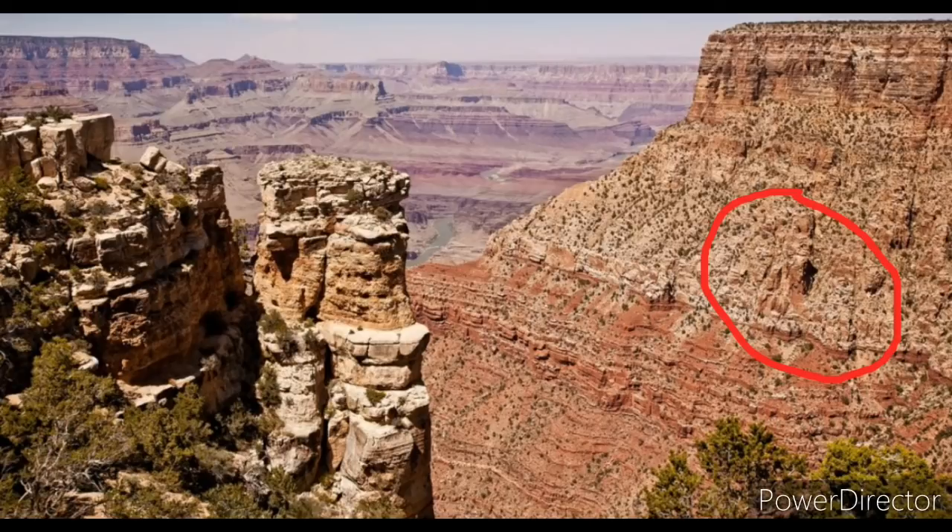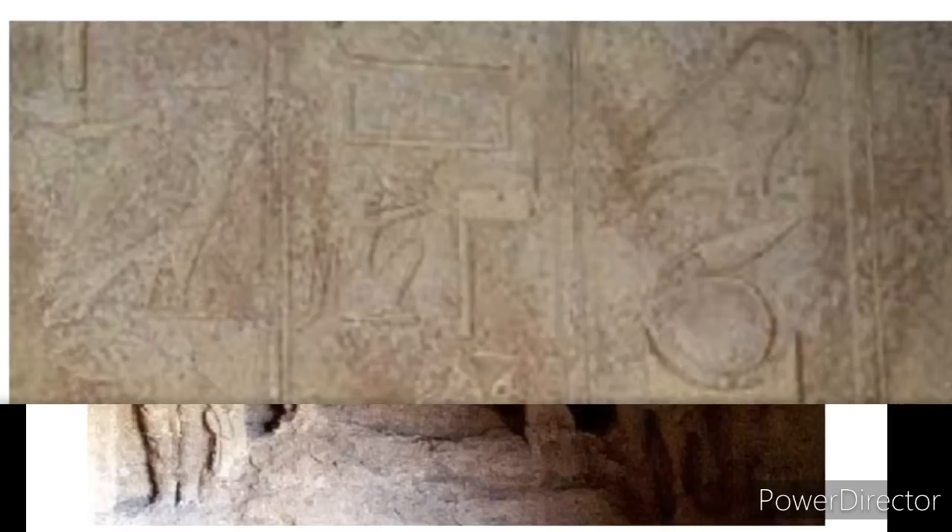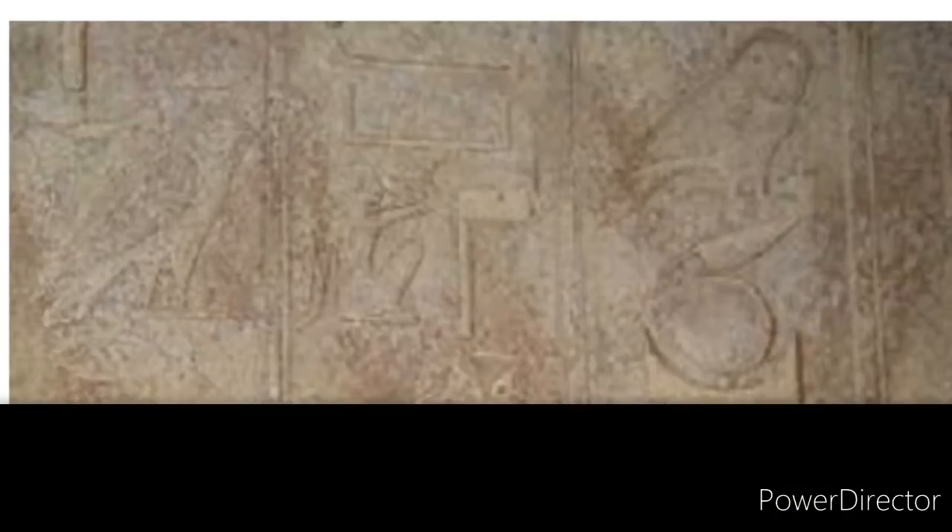We continued to survey the canyon and discovered more Egyptian tunnel cities. I estimate in my report that upwards of 50,000 Egyptians had inhabited the Grand Canyon at one time. The shrine that Powell's team found in Powell's Cave was dedicated to Sedifrin, whose rule began in 1336 B.C. but only lasted 10 years before he died. The hieroglyphics Powell's team found included a diagram for the Egyptian writing system — a school tablet used for teaching Egyptian children to read and write.